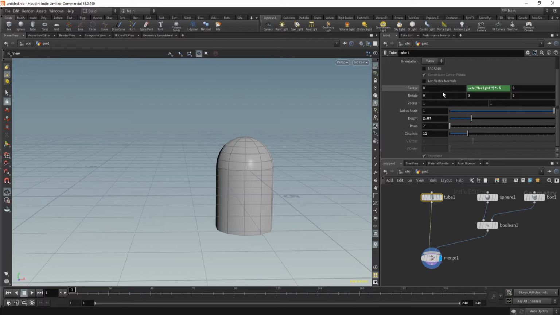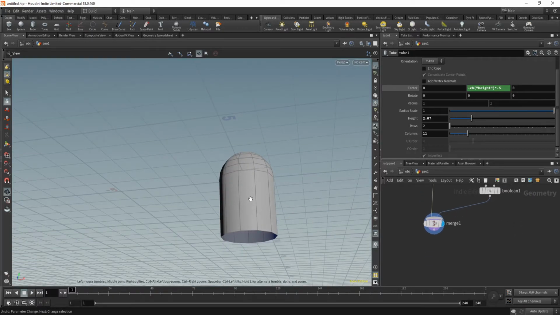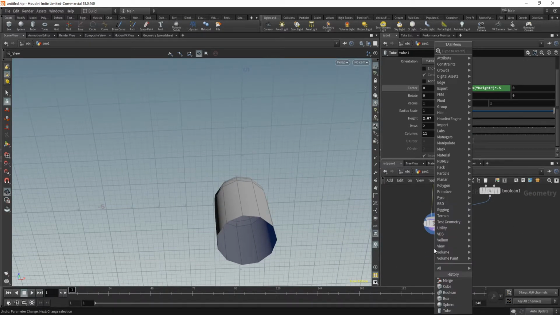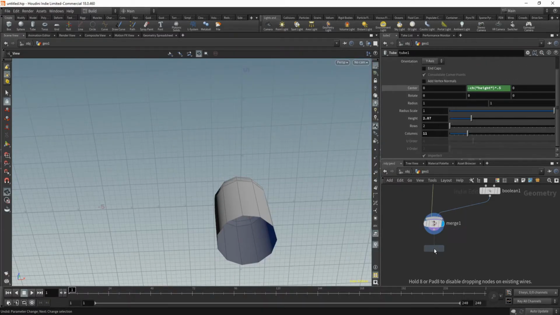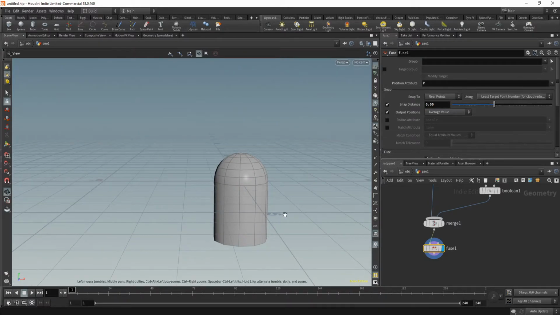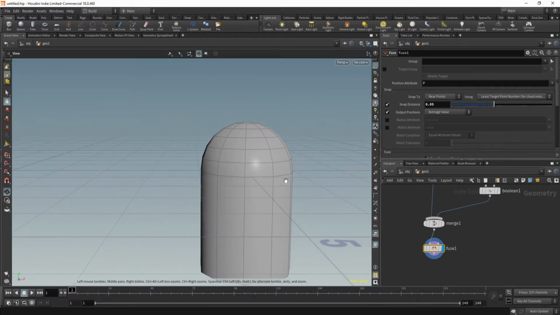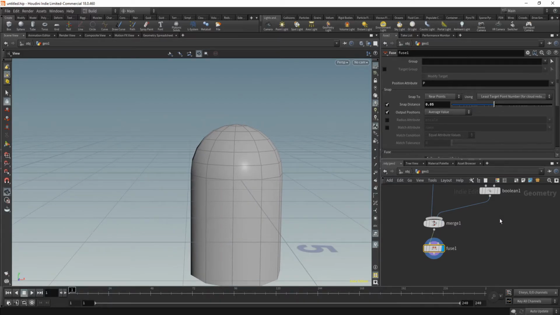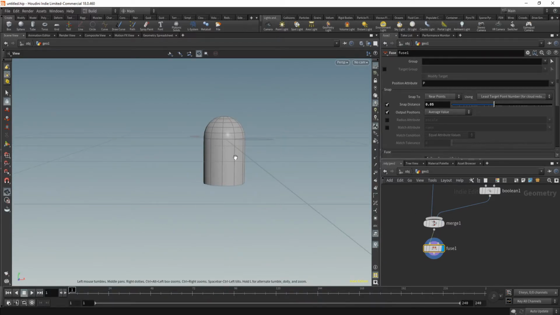But if we were to change any of these, it's going to mess up what we have built here because they're not connected. The way we get around this is we're going to use a fuse and wire these up. For later, I'm going to set this to something like 0.05 because it's going to need a larger value to make sure the objects are fusing together properly, and I'll explain that a little further in a minute. So we have exactly what we need here.